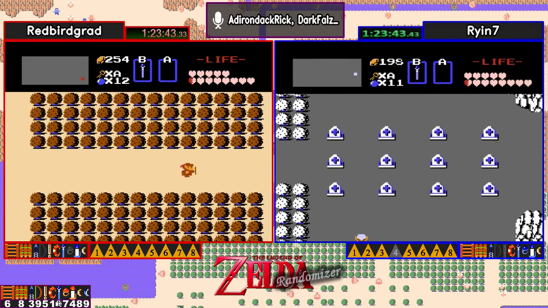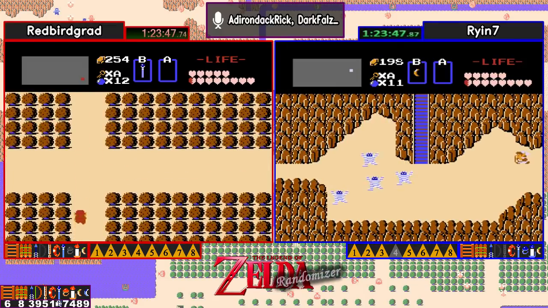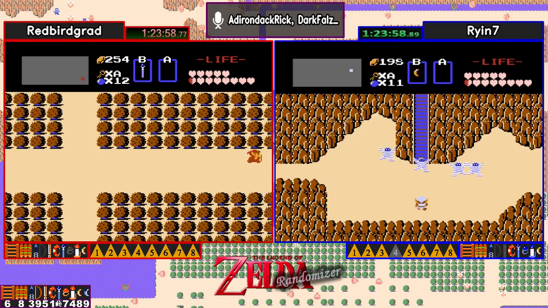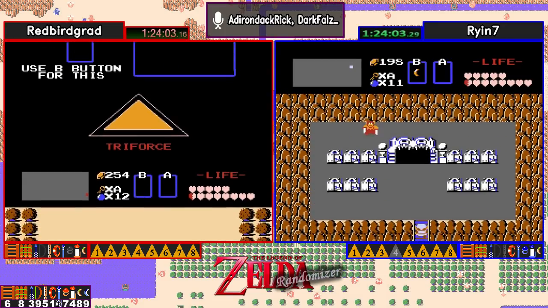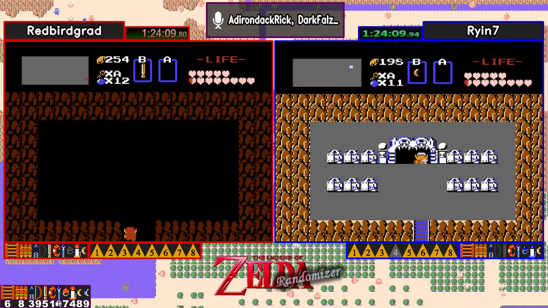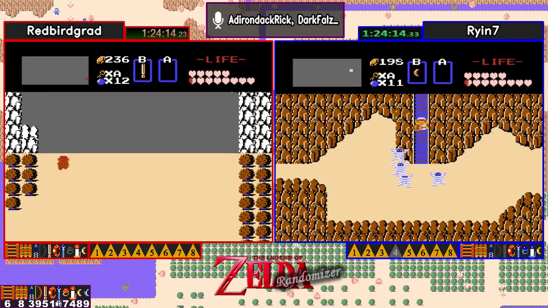So as I mentioned earlier, the way you have to go through this is up, left, down, left. Up, right, down, right, you mean? Rather, up, right, down, right. You see, Redbirdgrad is showcasing what right is. And there it is. Will he blow the recorder now and see that there's a spot here? It may not. It is a spot, but it's not level 9. It's no loitering.